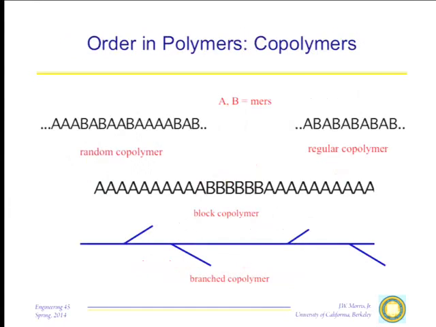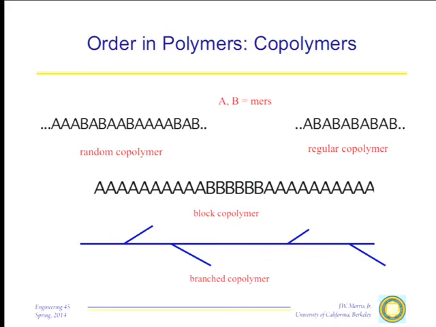You can also have order in polymers along the length of the polymer. Suppose I have two different mers that join together, a mer of type A and a mer of type B. They can be used to form more complex chains in various ways. I can have a random copolymer in which the A's and B's are randomly distributed in some stoichiometric combination. I can have regular copolymers in which they alternate quite strictly. This is the polymeric analog of an ordered crystal. Or I can have block copolymers in which I have a long strip of A, a long strip of B, and then back to a long strip of A again. And obviously, these will have different applications.